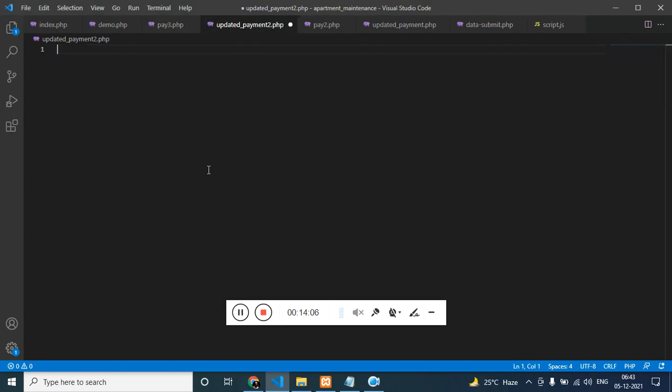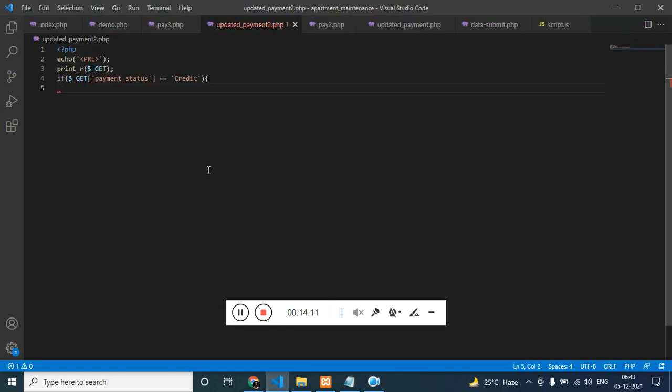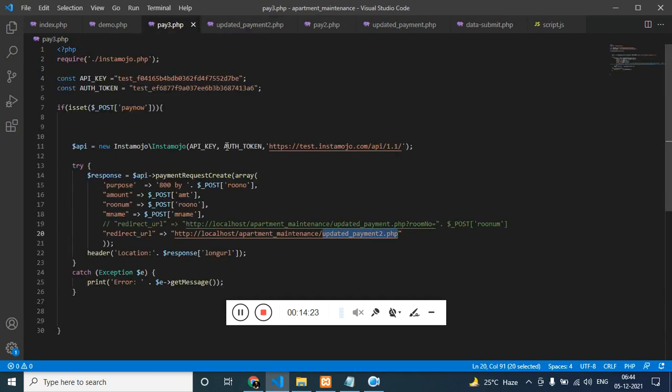So the output, once the payment is done, if it has succeeded or if it has not succeeded, that information will be available using this get request. I'll show you. Now so far this is complete. In case there is an error, we will be getting this error. So the purpose and amount are required. If you miss any of these, the error will be thrown. Let me remove the amount and show you.